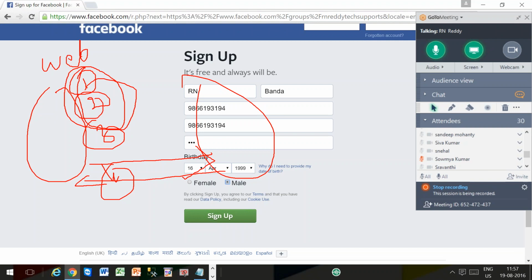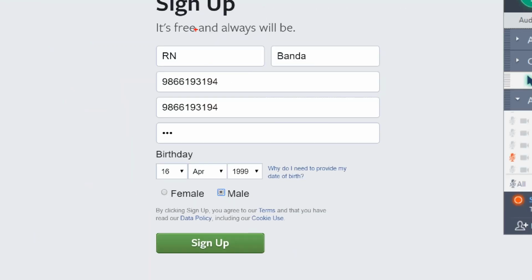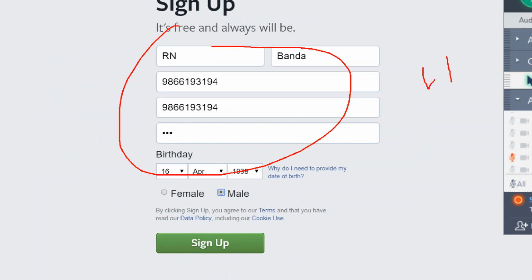First priority for what, client side or server side? Client-side. Second priority, worst case, if not possible with client side, go with server side. In your sign up page, among 12, how many are client side? 11 are client side. How many are server side? 1. That's the importance of client-side scripting.